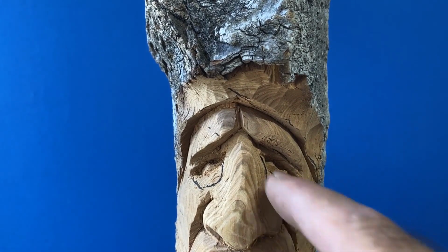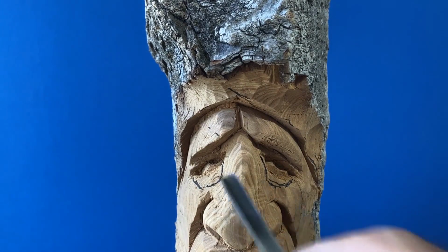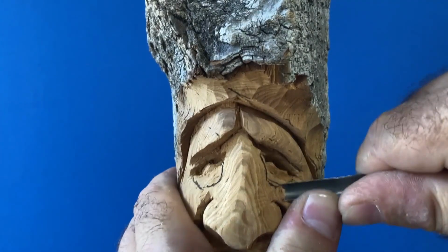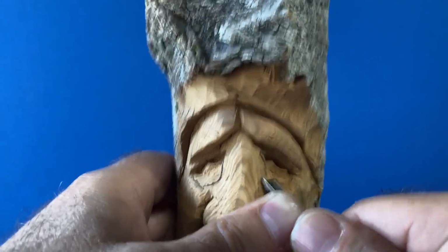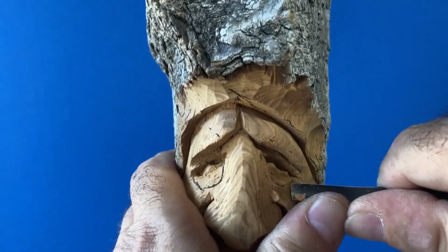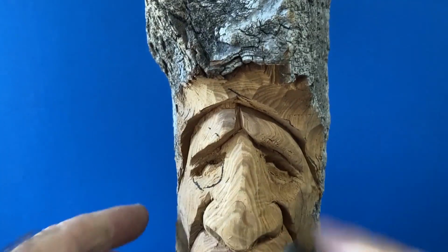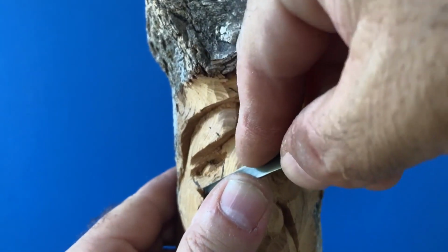Alright, now we're going to take the V-tool and we're going to cut those bags out. You can also do it with a small gouge. Let me do it with a gouge and show you. See, this is the same gouge I just used to poke those holes in. What I'm going to do is take some of that wood out underneath that line we drew, or on the line. It doesn't have to be much. But it's about getting different depths, right? Which I'm raising above it, but underneath it, there'll be a bag. Okay, see if I can come over here and get this.